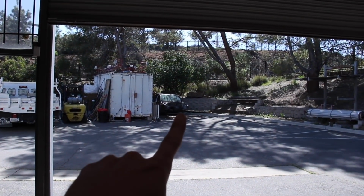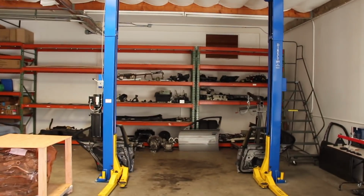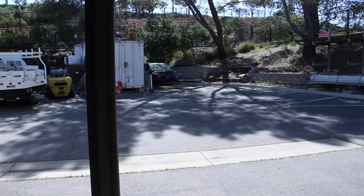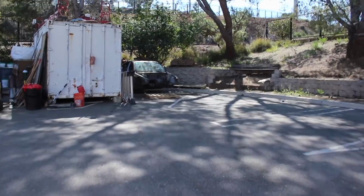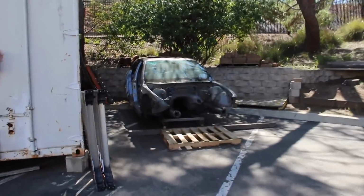Thing number one, the state of parts car number one, the 2002 Sterling Gray Metallic E39 M5. And thing number two, what is still available, what we still have available to sell. So we're going to walk outside. It's a little windy. I didn't bring my better microphone with the dead cat on it, so excuse the wind. I'll try to talk right into the microphone here, but this is the update. This is where we stand now with Sterling.